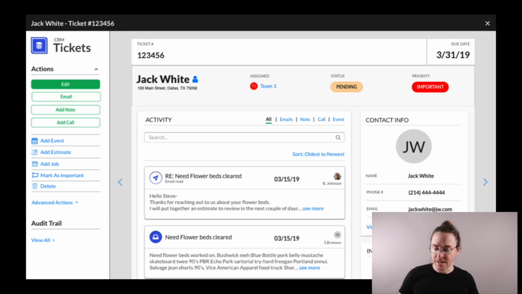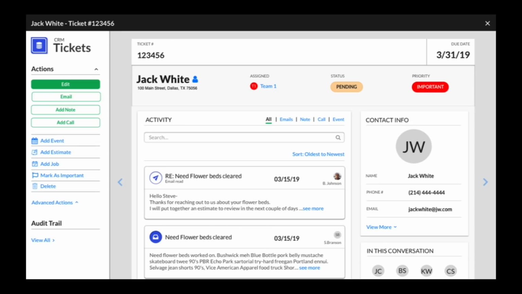And then from the ticket, you can see here there's a button that says add an estimate. And so you know, estimates are not in any of the initial releases of version 3. They will still be version 2 estimates. But you can click add an estimate, and it will take you to the estimates portion of the system. And you can create an estimate. And you creating and sending that estimate will be logged within the same ticket. And then if she accepts that estimate, that will be logged within the same ticket. And so the conversation will be tracked throughout its entirety, and it will always be tied back to the same ticket.